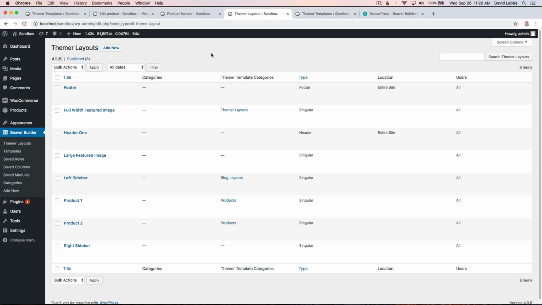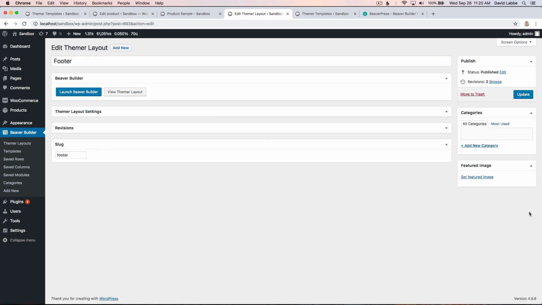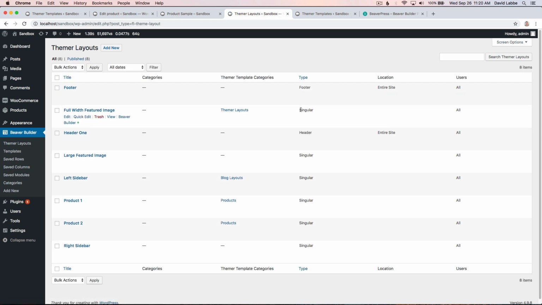Let me point out that if you go to a non-singular type layout, so in other words, if I go to a footer type, let's open up the footer layout. There is no option to choose a Themer template category for this layout because it is not a singular layout. So categories are only available for the singular type layout.